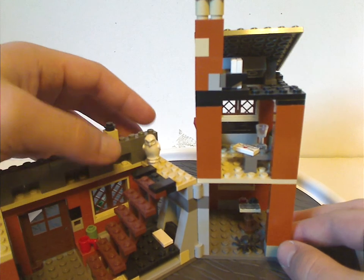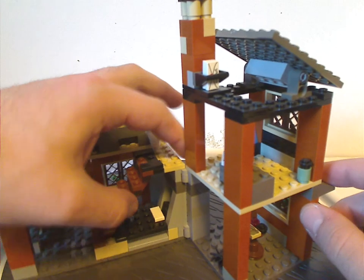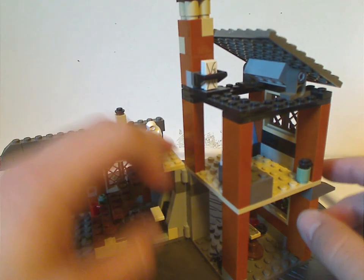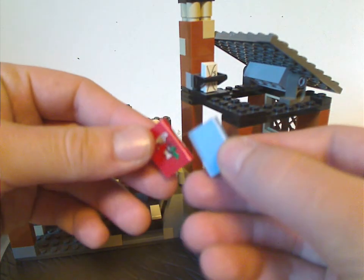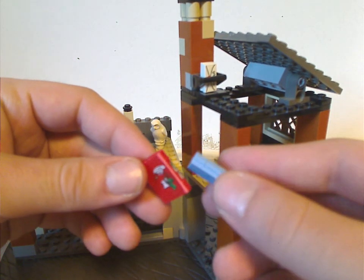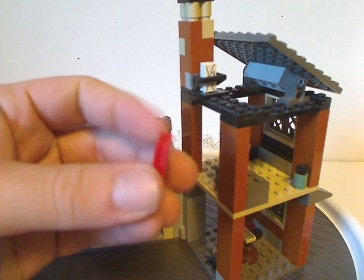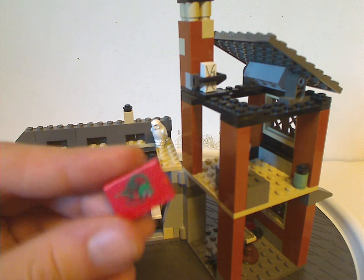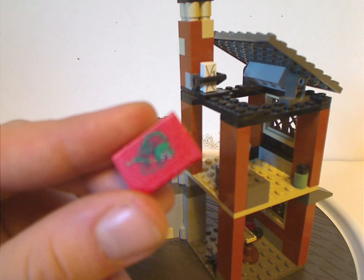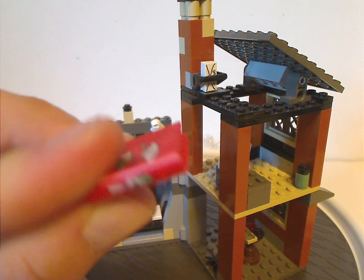And if you look from this upper area, which probably represents Harry's room in Chamber of Secrets, you do get a couple of little book pieces, like one that is just plain bright blue, and also one that has some nice printing to it. And as you can see there.